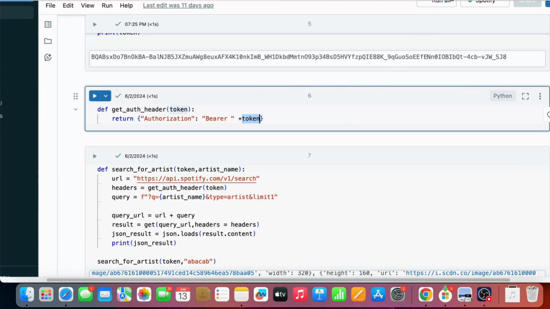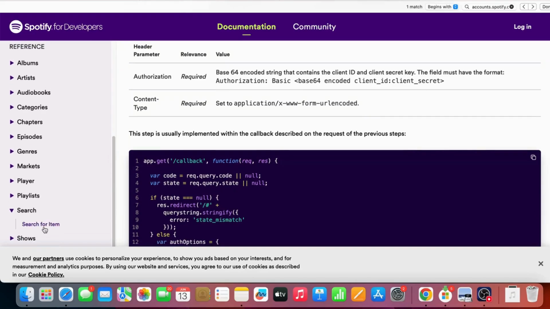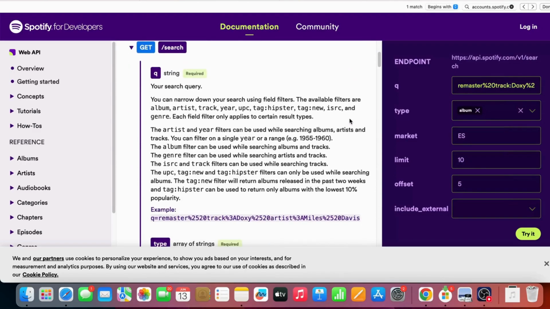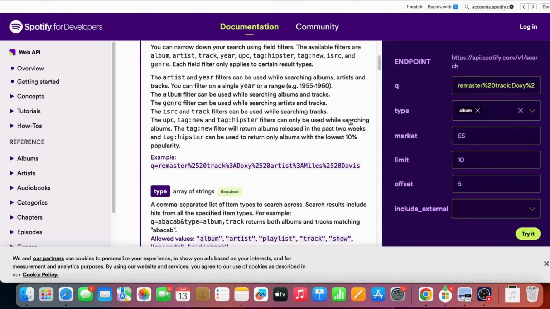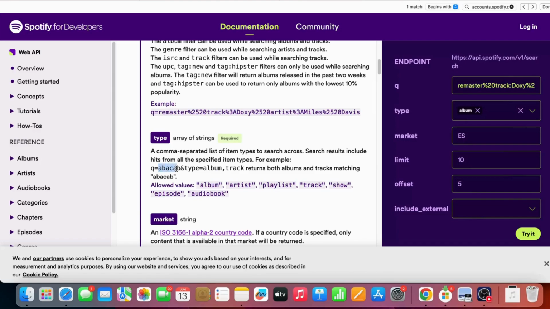If you go back to the documentation I was referring to, I want to search an artist by its name. So this is my search for item. In this search for item, this is the URL that you need to hit, the endpoint, and in the search, you want to search an artist. If you know the artist name, you can go ahead and search it. There are some artist names that Spotify provides by default as an example that you can give a try. For example, in our case here, it's ABC, right? So this is what you can use in order to test it. If you know the artist, you just put it and you can get the result out of it.